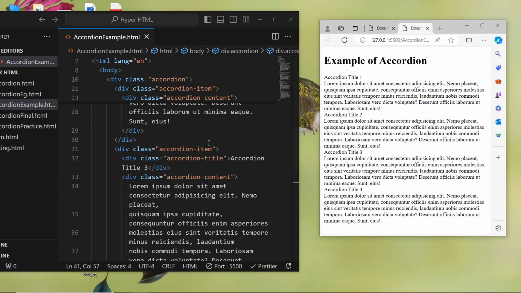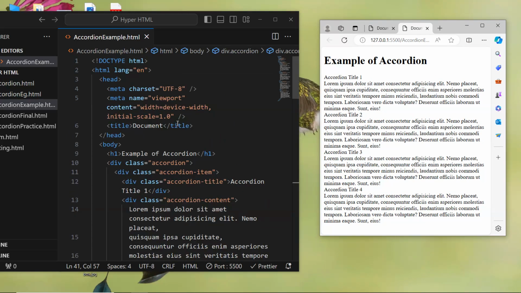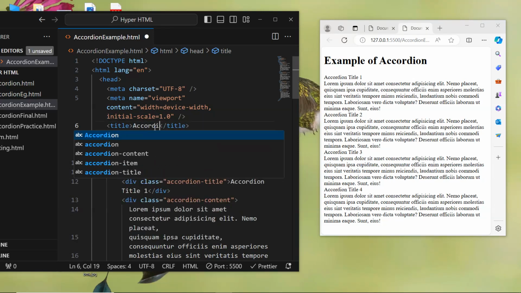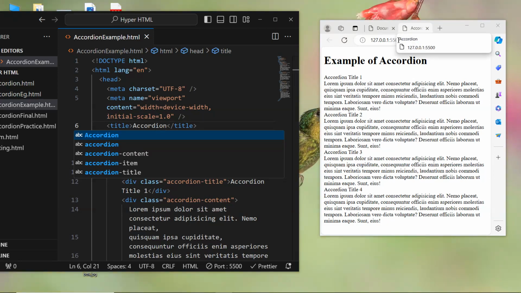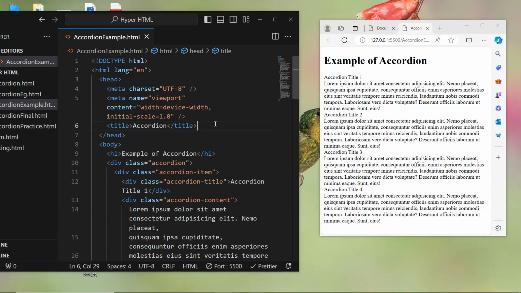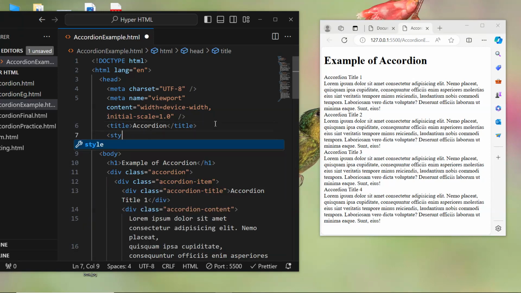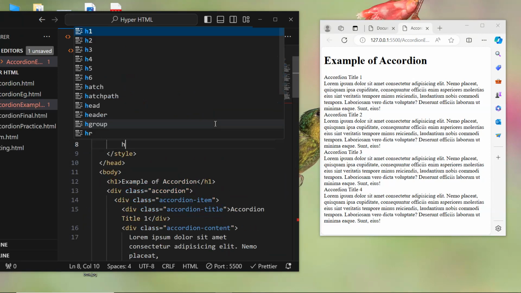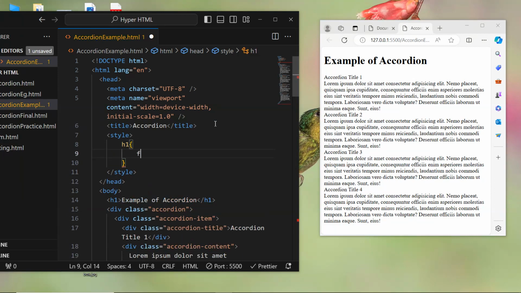We'll declare some styles here in the head section. We can change the document title to accordion. Fine, let's save the file, and the document title has changed to accordion. Now we'll declare the style section, and we'll have h1 with a style of font-family.